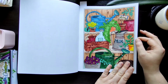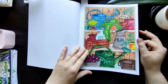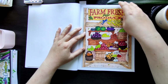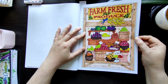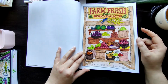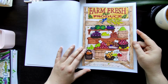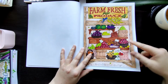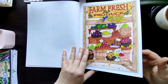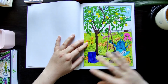So yeah, in the end I think this came out really well because the WIP was not so good, so I came back and added some color and some shade, and it's much better. And I finished this one. This was also a WIP, but it had just been started. There was not so much colored in, and I also did not put the date down. It's very difficult for me to keep an agenda because when I'm coloring it's an impulse. I don't make a plan. I just think, hey, I want to color, so I grab it, and when I finish I forget to put the date. And I also finished this one, all three in about the same time.